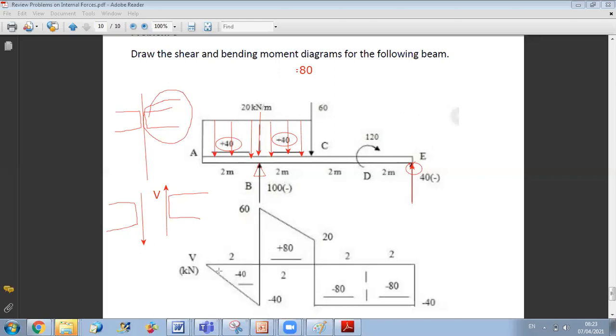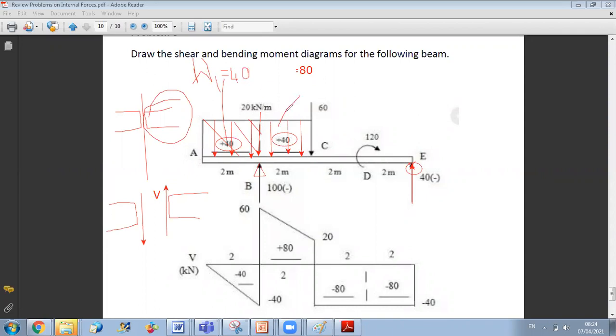When you do the shear graph, you should determine first that at B you have a concentrated force. So from A to B, you should take the area of this part. The area of this part is 20 times 2. This is why I should go downward a value of 40. They should put it another way: area of part 1 equals 40.